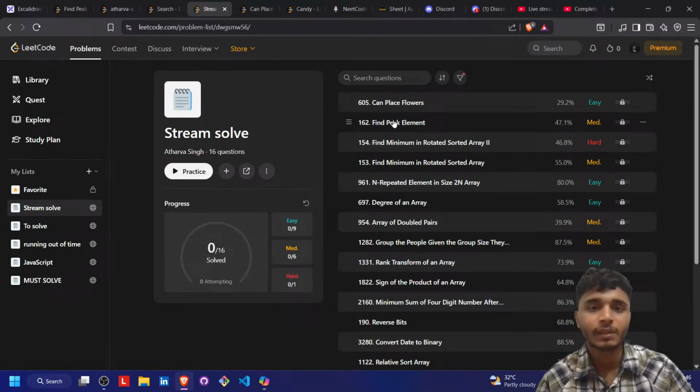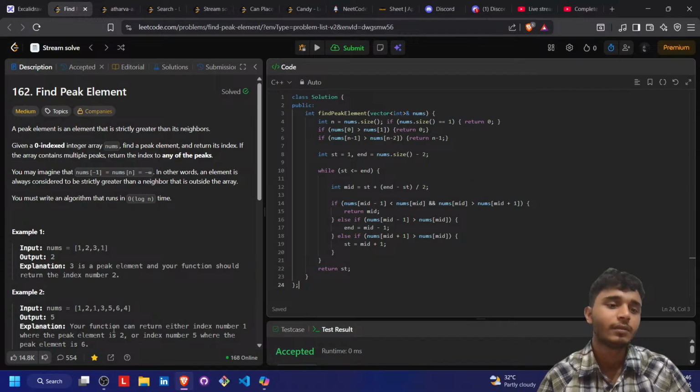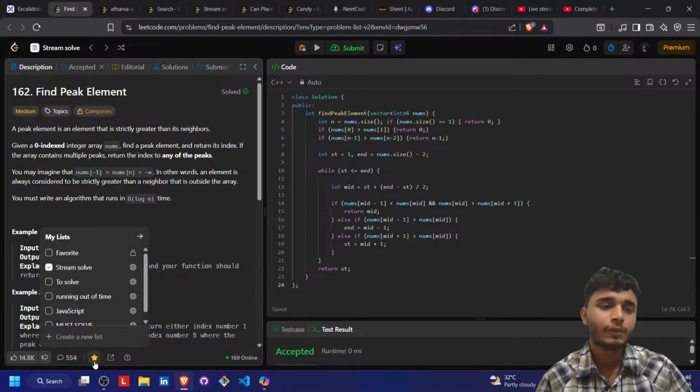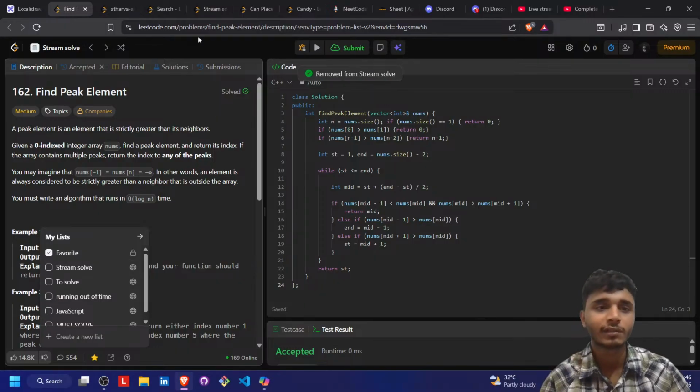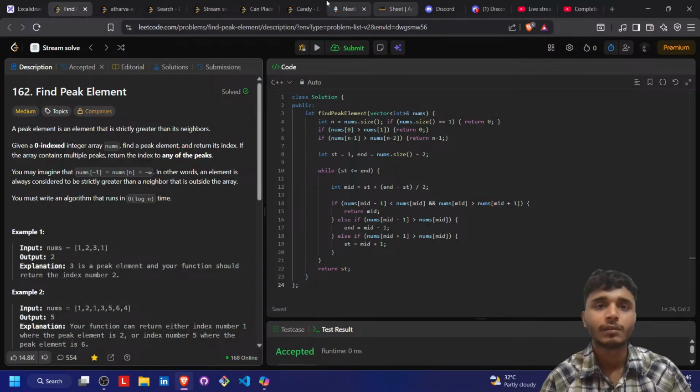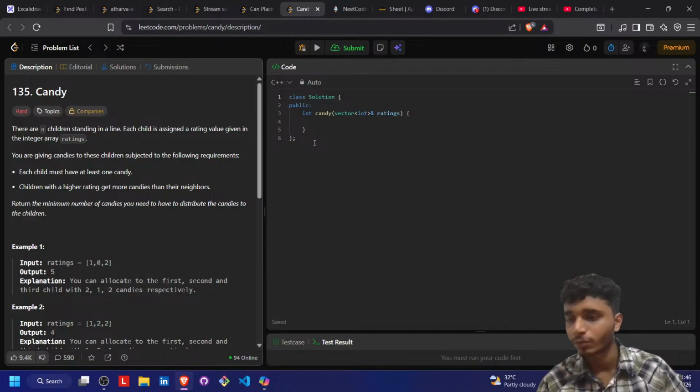Not this. Peak element is done, right? Find peak element. I will remove it from the favorite list, right? Then maybe, what if we try to solve this?